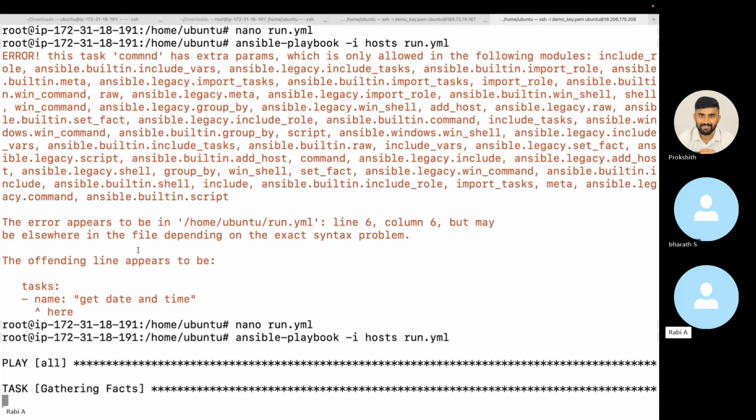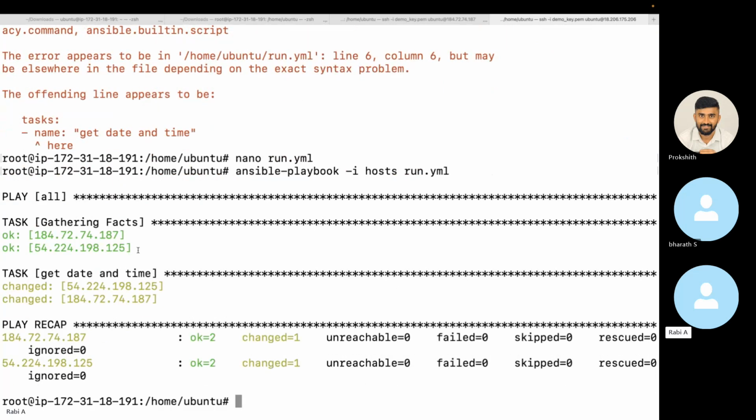By default, my task will get executed on all the machines. But in this case, I don't have to get the date and time for all the machines. Imagine a use case where I want to capture the date and time when the deployment is starting. I don't want to capture it on all the machines. I just want to capture it one time, just once.